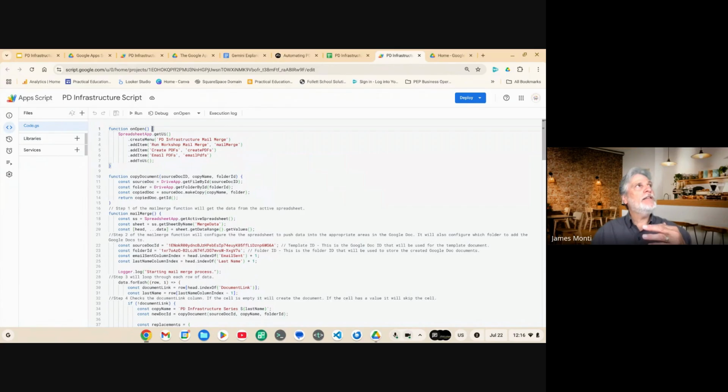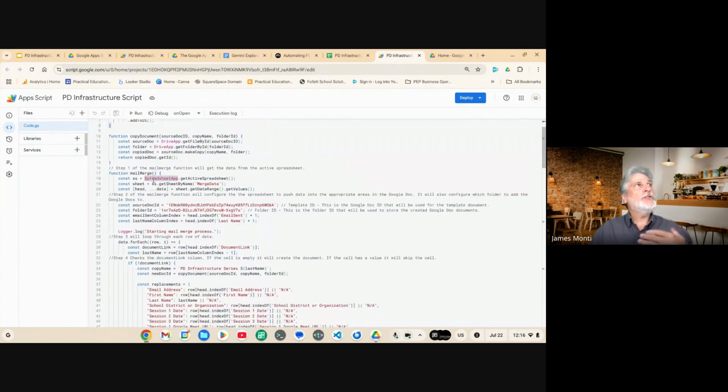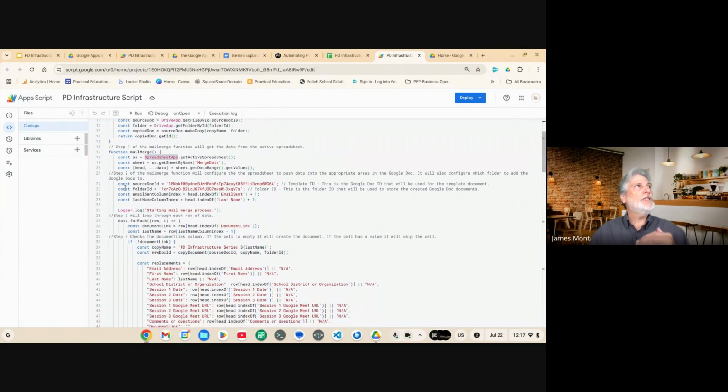And when I clicked on the curly brace here, it automatically highlighted this curly brace to let me know that's the end of the function. So this function goes from line 1 to line 8. And it's basically telling me, hey, use the spreadsheet app, do this information. So the thing that you're going to do next is you need to work on changing the source doc ID information in here and the folder ID information here in the mail merge function.